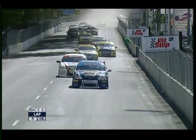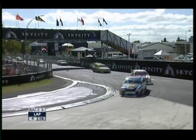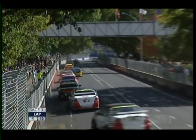Yeah, look, a bit of an engine failure there for Andy, but he's having a good battle with his old teammate. And, of course, the man that's changed from Holden to Ford now, Paul Manuel. But I can't help but think this race had a little bit taken away with Kane Scott taken out of the race, because we knew he had the car speed to get to Johnny McIntyre. So does Angus Fogg. Unfortunately, Angus is at the back of the pack right there, so he's got a bit of work to do to get there.